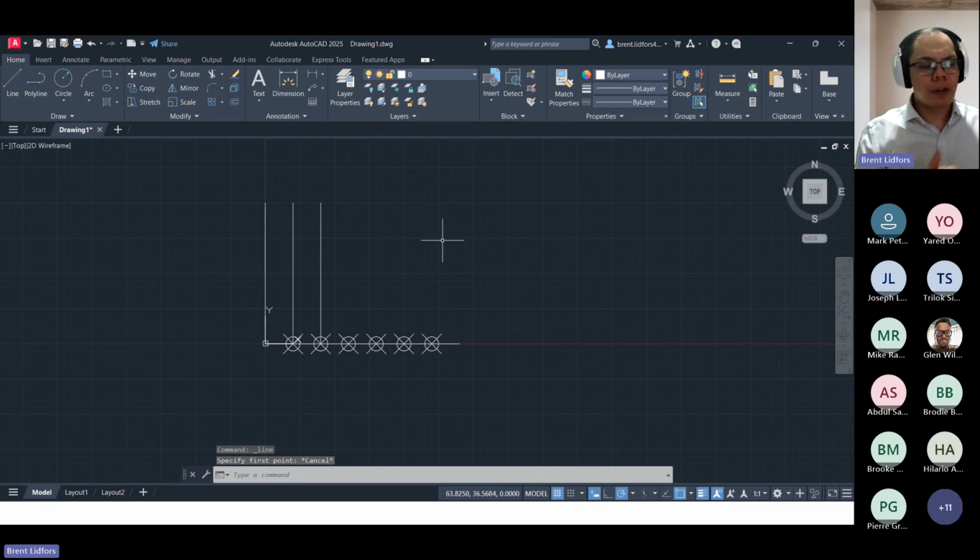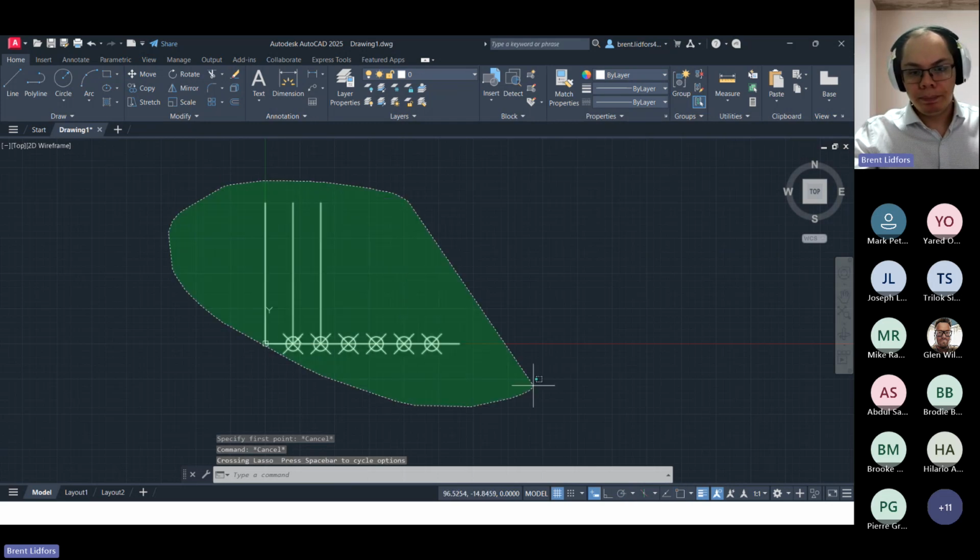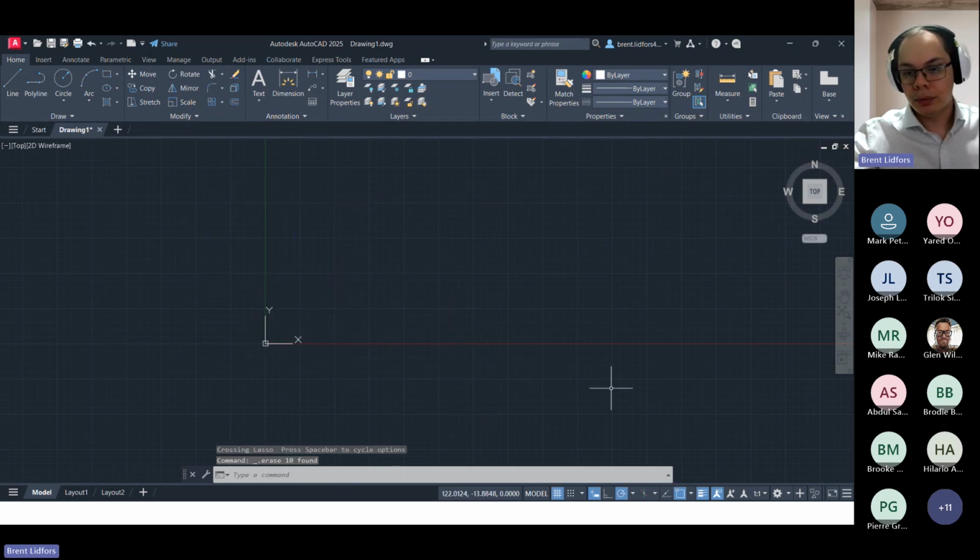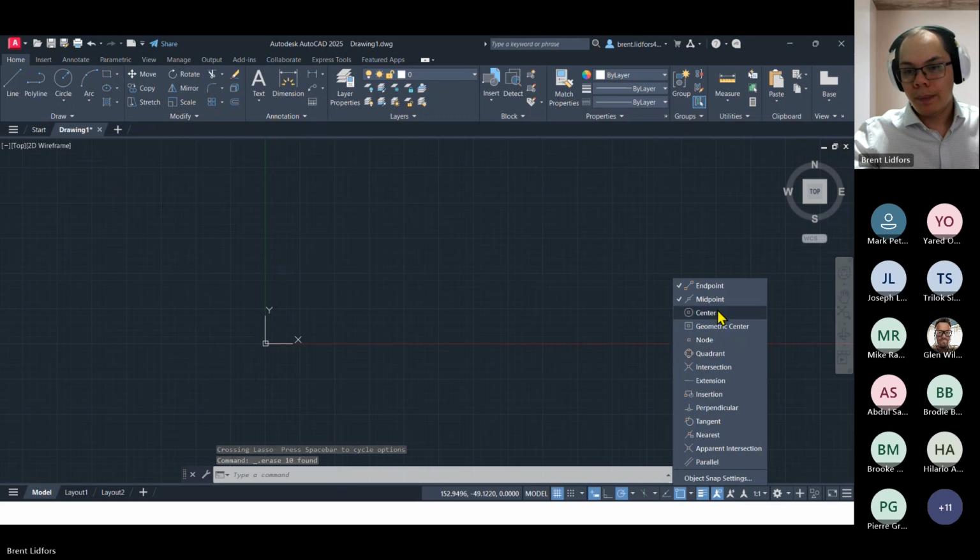So that kind of covers points. Again, points aren't highly critical. If you want to use this method to divide up lines into equal segments, by all means, do that. If you want to use it as an anchor point for other line snaps, by all means. It's just one method to do it. It's not the end-all be-all. Continuing on here then, I'm going to get rid of this. So that covers our nodes and our point type and the point command as well.